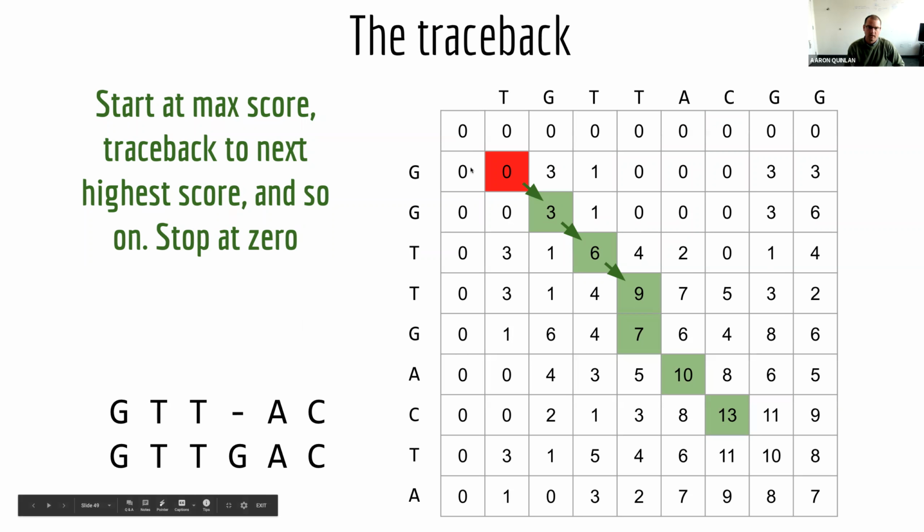So the question is, why do we not include this last bit when we get to 0? Well, that's the other hidden trick in the algorithm: when we get to score equals 0, that's where the alignment should end. So the rule of the Smith-Waterman alignment, and this is why it's called a local alignment, is it never starts or ends with mismatches. You're providing a local alignment where the alignment starts and ends with matches, and there might be mismatches and gaps in between. So we exclude this G versus T, that could be right here, but it's omitted. And we're also excluding this T versus G and A versus G at the end.